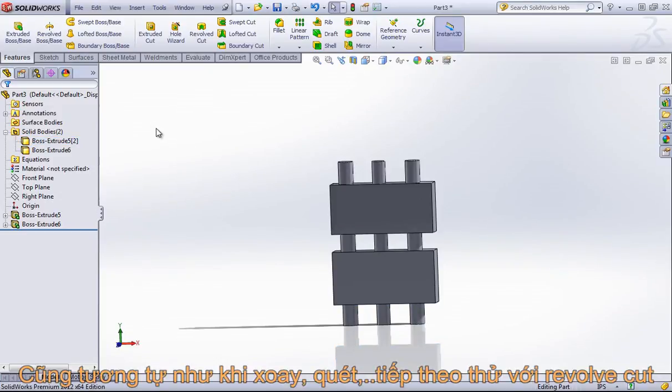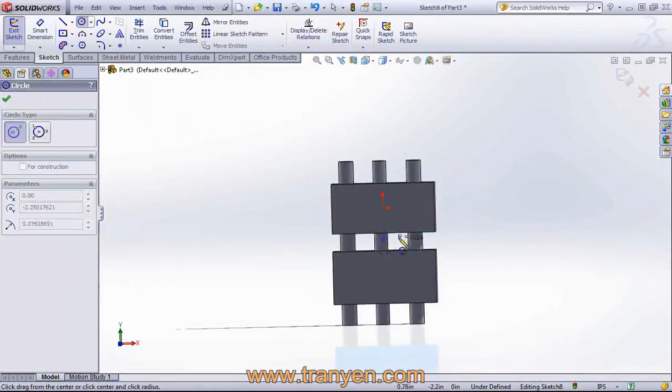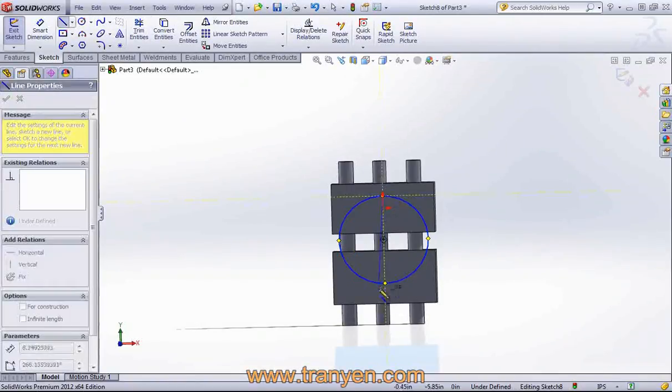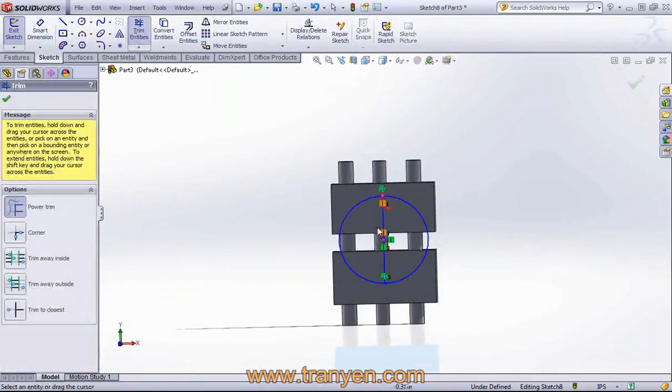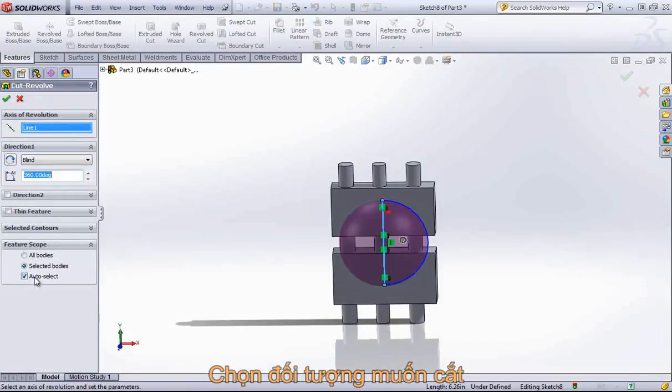The same holds true for if we were using revolves, sweeps, lofts, or boundaries, as well as the negative versions of each of these. So if I were to create a revolved cut, for example, I have the option of selecting out specific bodies for this cut.